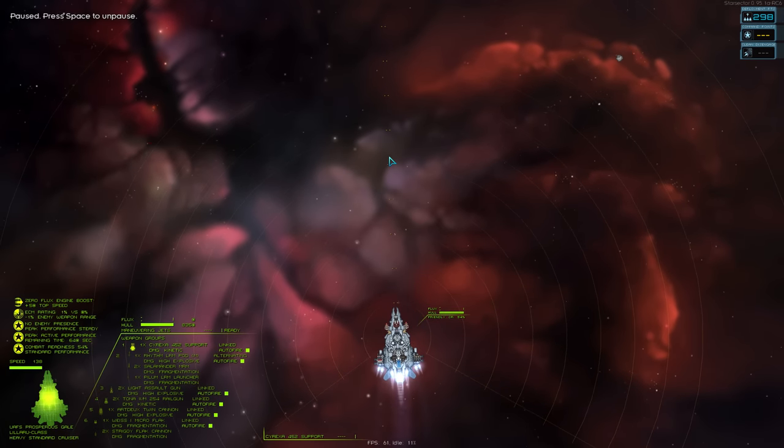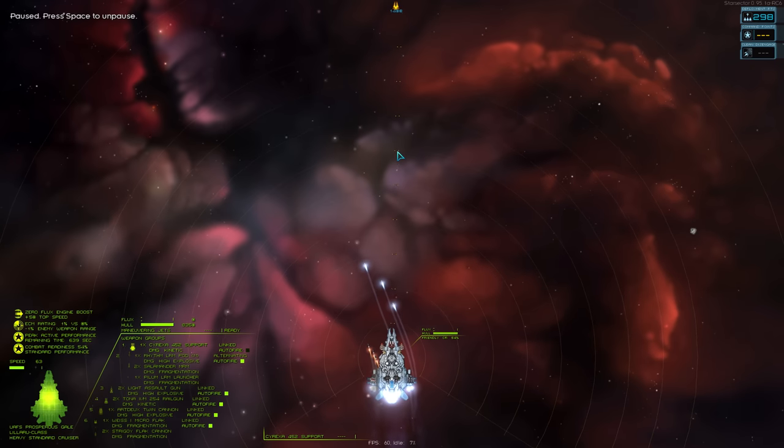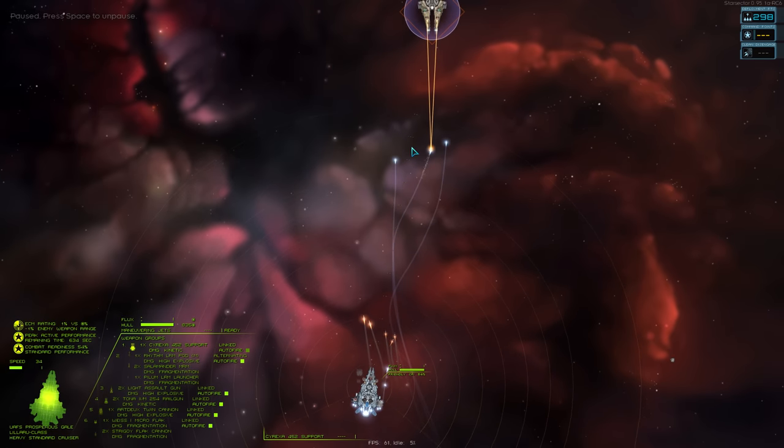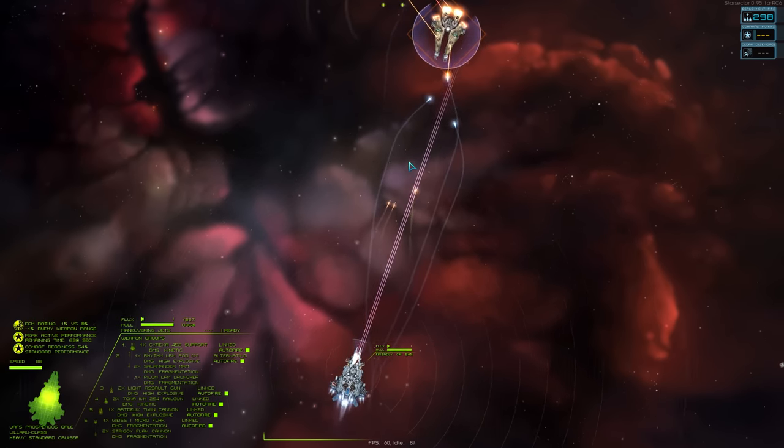Now, unlike most AI I'm fighting, because my character is mostly based off fleet and industrial skills at the moment, I have not got a lot going for me when it comes to fighting in combat with my skills. So the AI actually has an advantage over me. Now, you'll see in a second, begin the shooting.